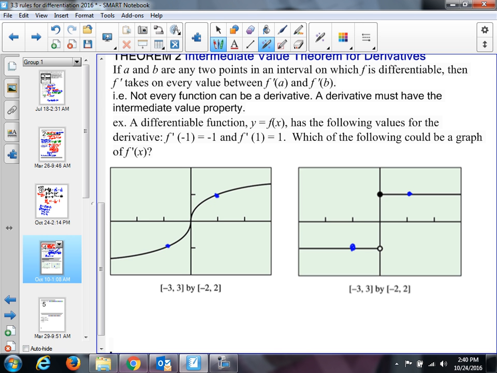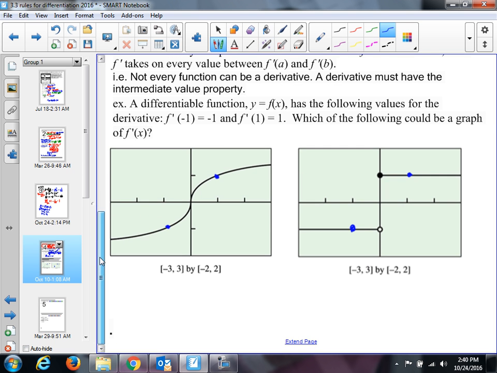The second one, which? The down. Yeah, what about it? It's not continuous. That's right. So basically, does f prime take on every value in between, the derivative's value on the y-axis? Here, from -1 to +1, every value is represented. Here, there's a huge gap in between -1 and +1. This can't be it, because it's not continuous. So this is a yes, this is a no.